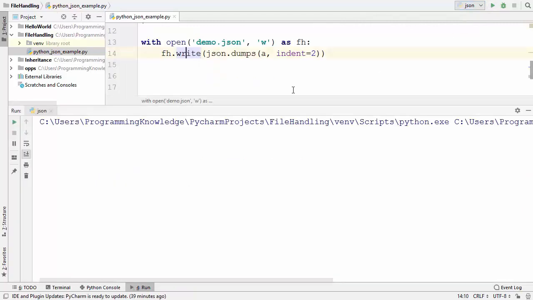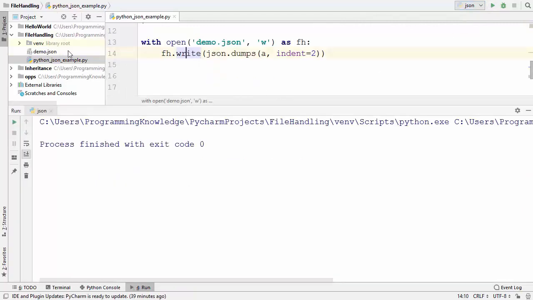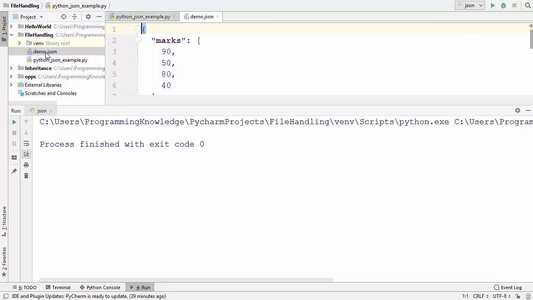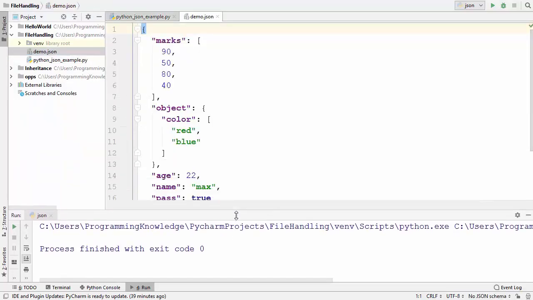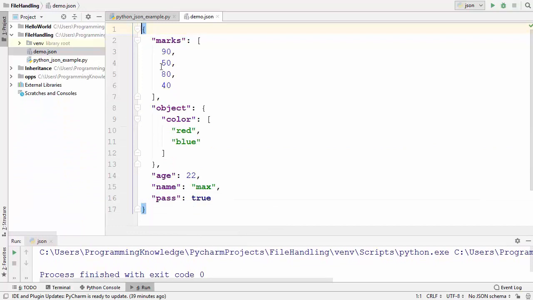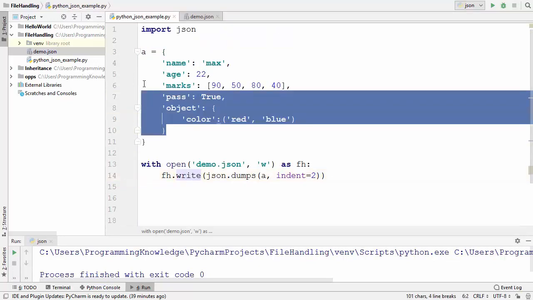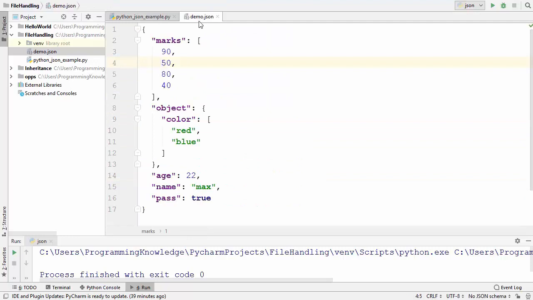When I run this code, you will see one more file created here, which is demo.json. I can open this file, and here you will see all our JSON values are saved in this demo.json file.